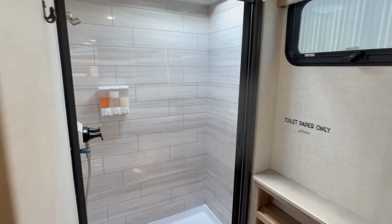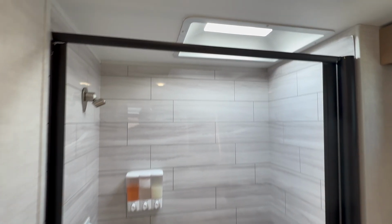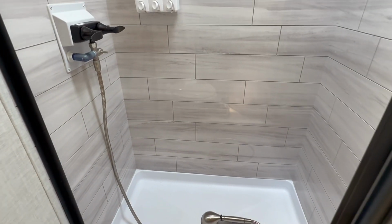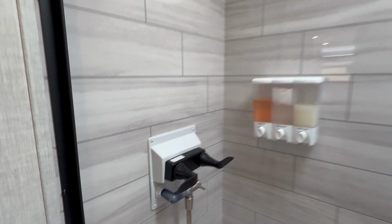Next up, we can go look in the bathroom here. It's a decent sized bathroom given the size of the trailer. The shower's comfortable. I'm 6 foot and feel pretty comfortable being in here. There's an oxygen shower head. We just have it down there because the trailer is winterized right now, so we don't want to get the antifreeze everywhere.